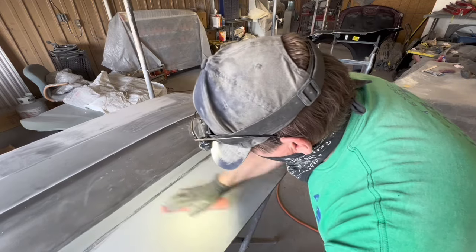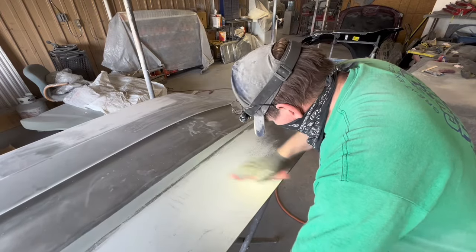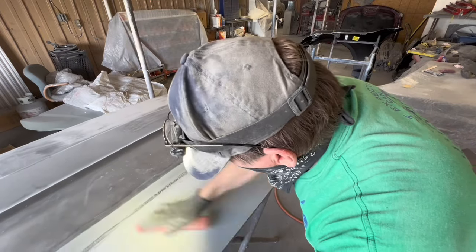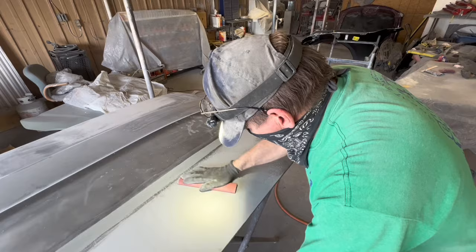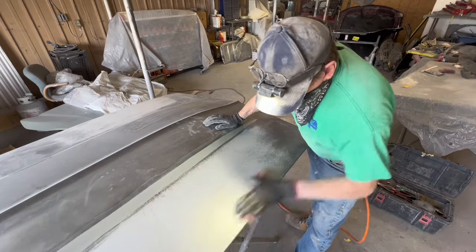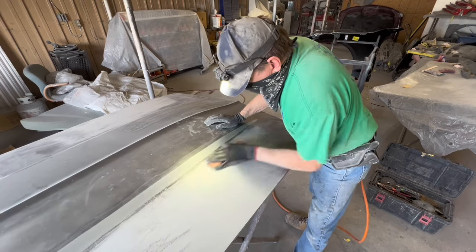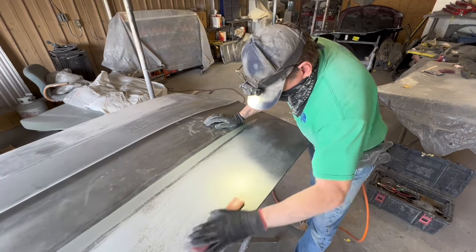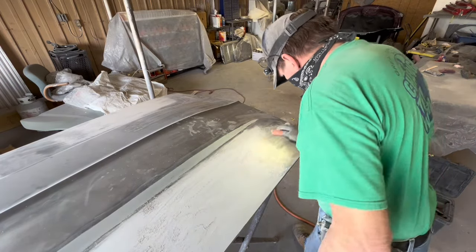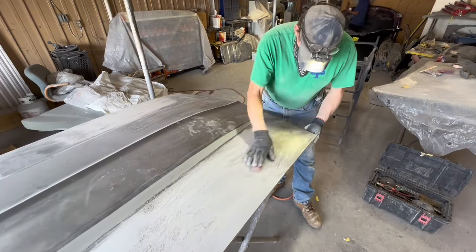And if I was not trying to make it kind of original, I would put the Hugger orange stripes into the base coat level. I would spray them first, then spray the white around them, and then clear it, and then sand the edges out where it didn't have any stripe edges. Well, this is not that kind of job. This is more like a restoration type job. So I'll paint everything white first, then I will assemble the car, then I will lay the stripes out and shoot the stripes on top of the paint like they're supposed to be in a restoration style situation.